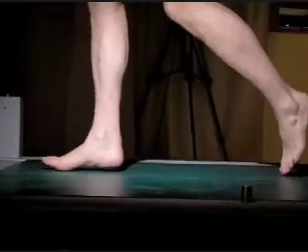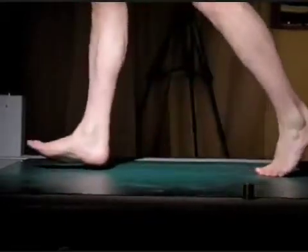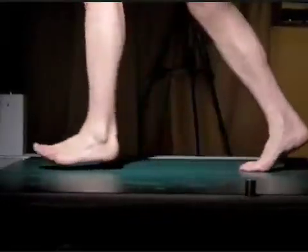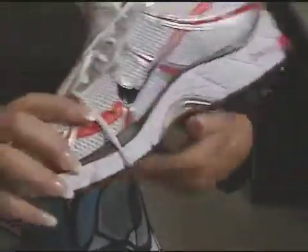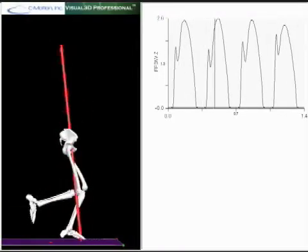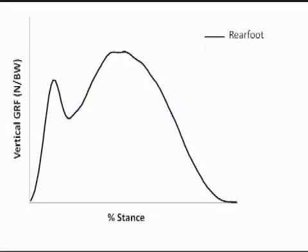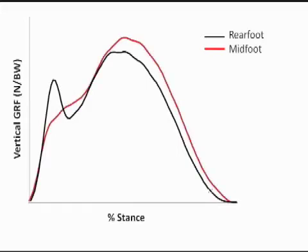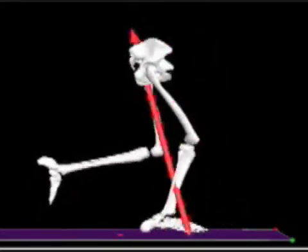You can see that they land just barely on the ball of the foot with the heel slightly elevated, then the heel comes down and then they push off. Davis says wearing modern shoes changes the way we run. With an elevated cushioned heel, shod runners are often extreme heel strikers. The researchers mapped the force of the body as the foot collides with the ground. The black line shows the initial abrupt impact of landing on the heel; the blue line shows the reduced impact of landing on the front of the foot. Davis says the jolt of landing on the heel travels up the body and over time can lead to injury.